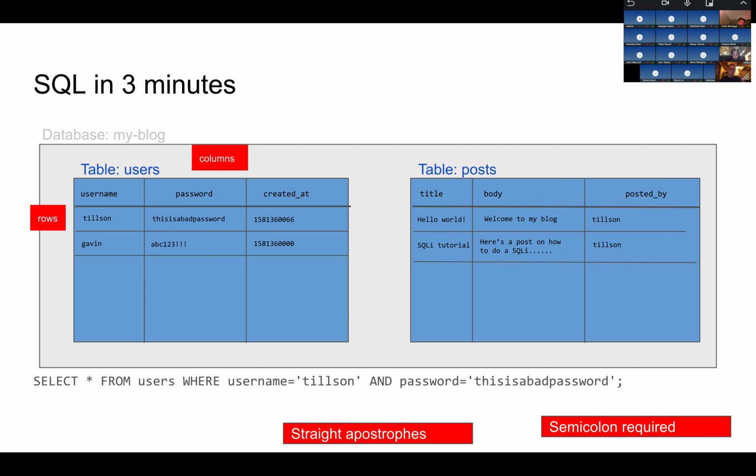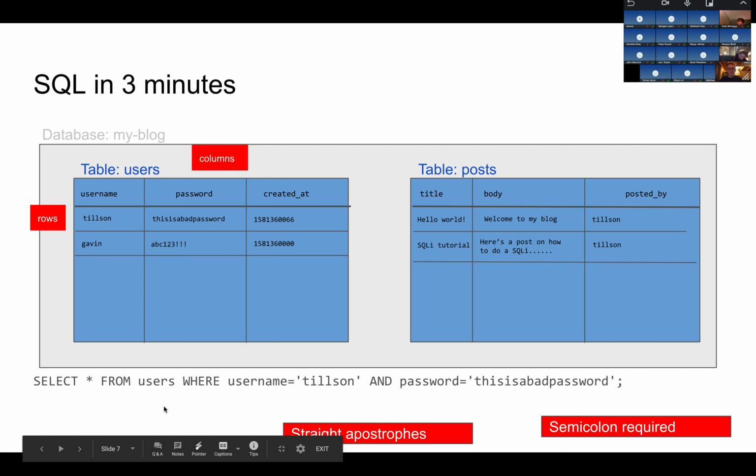So anyway, the way that we talk to these databases is with SQL queries. The really interesting thing about these SQL queries is they're a lot like shell commands in that we usually pass them in strings. This language is not like other languages. It's not Turing complete, which means you can't emulate any arbitrary language with SQL. But the way that it works is that you say, I'm going to select star. Star means all the columns. So if I were to select all from users, I'm going to get a 3-tuple with the username, the password, and the created at.